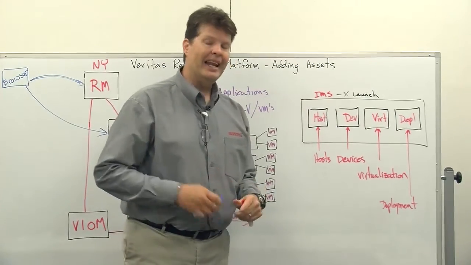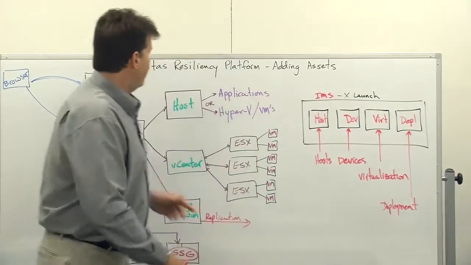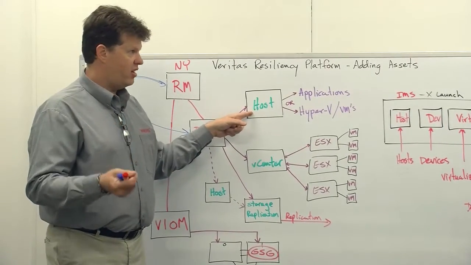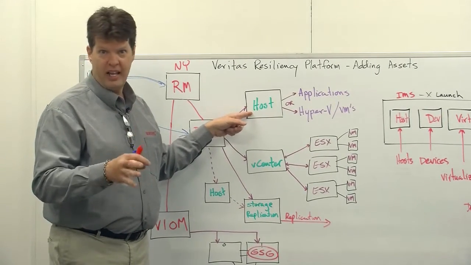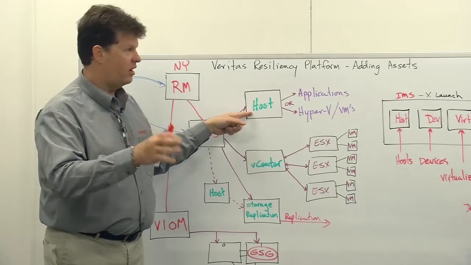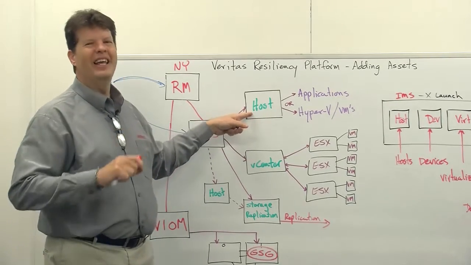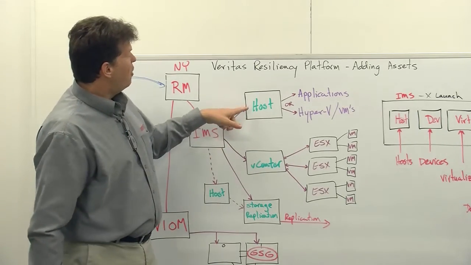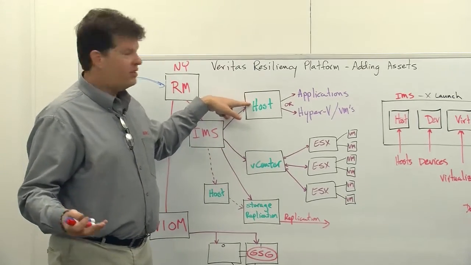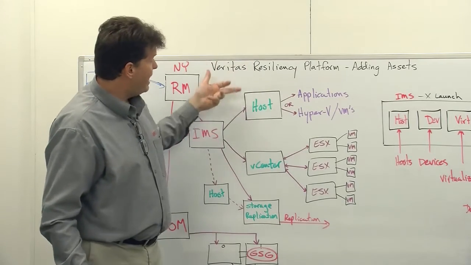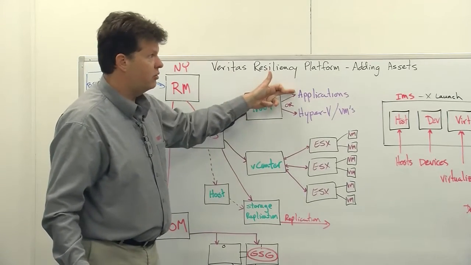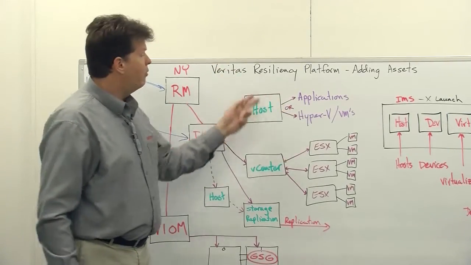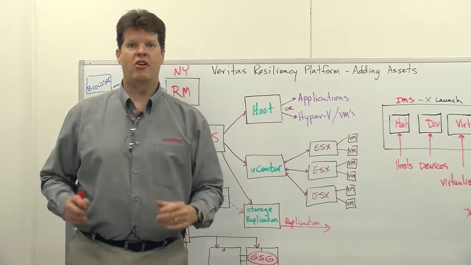If I am adding an application, then I need to discover the host that has the application running on it. And we're going to discover right out of the gate Oracle on Linux and SQL Server on Windows. So we have a series of applets that will perform this discovery. And it's basically on a Windows box, we're looking for SQL Server. We're looking for Hyper-V. On a Linux box, we're looking for Oracle. And what we discover becomes our asset.